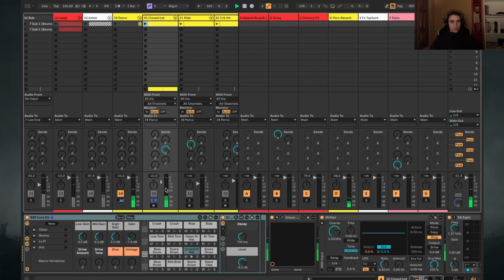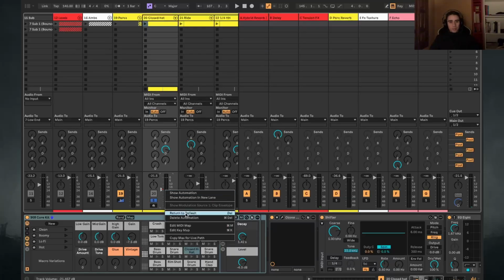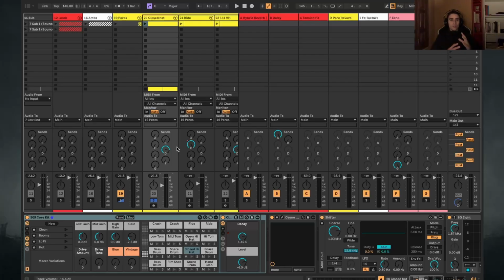But what happens is now this automation will be in the mixer, and for you to come here and mix everything at different levels, if you move the mixer here, the automation disappears, and if you want the automation to reappear again, you have to click here. But why is that bad? Because in the end, after the automations, if you want to remix the loudest phase of your track, you lost that initial mixing you wanted, right?